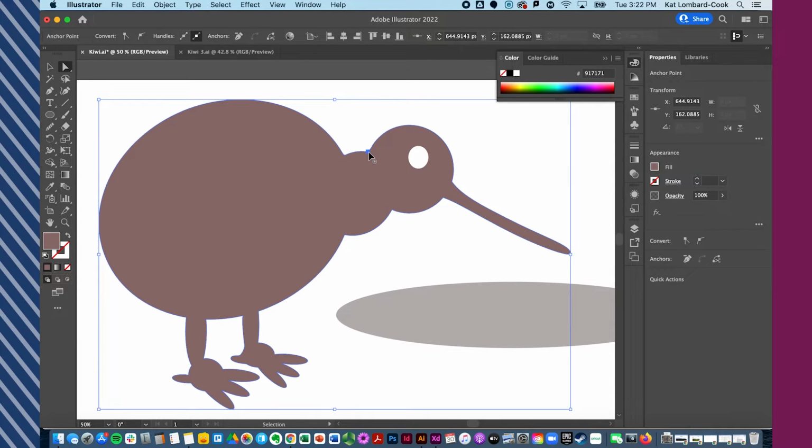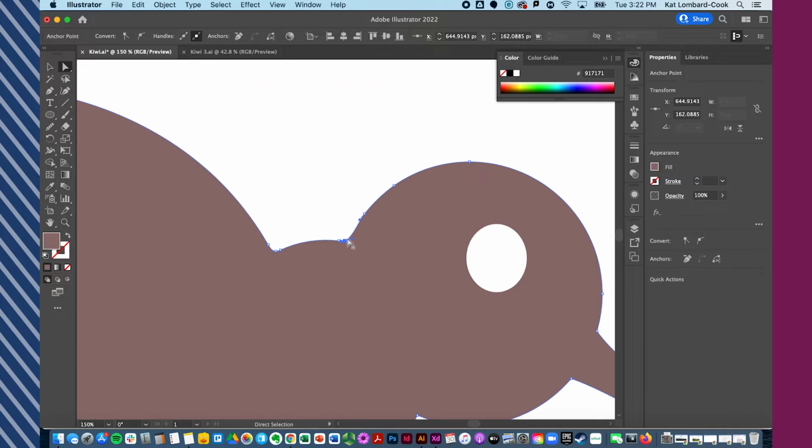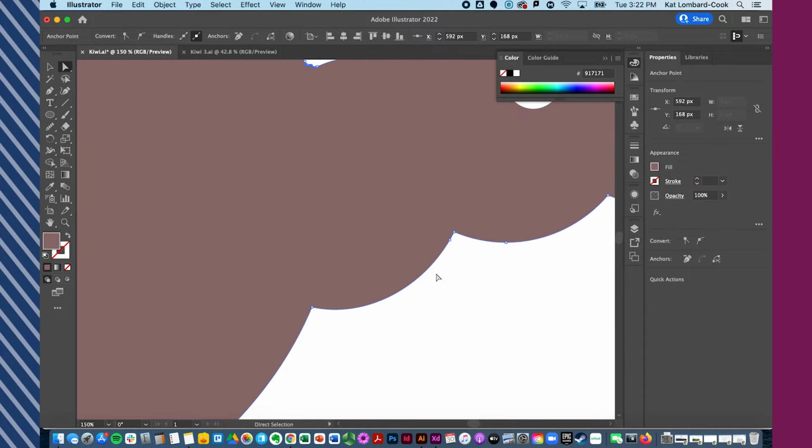So I can zoom in, and part of it is just playing with these points and seeing who's doing what to whom, and sometimes it's a matter of converting certain points or moving them so that they're doing more of what you want them to do. So this neck is doing some funky stuff here. I kind of want to smooth that out, and part of that's because this vertex is an angle, and instead of being an angle I want to convert it to being a curve.